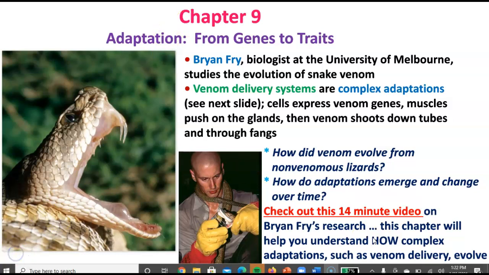Okay. So we're headed into chapter 9, which is titled From Genes to Traits. If you're using a hard copy or some other source of the second edition of this textbook, then this is published as chapter 10 in the second edition. They moved it into chapter 9 in the third edition. So just in case, so you know.